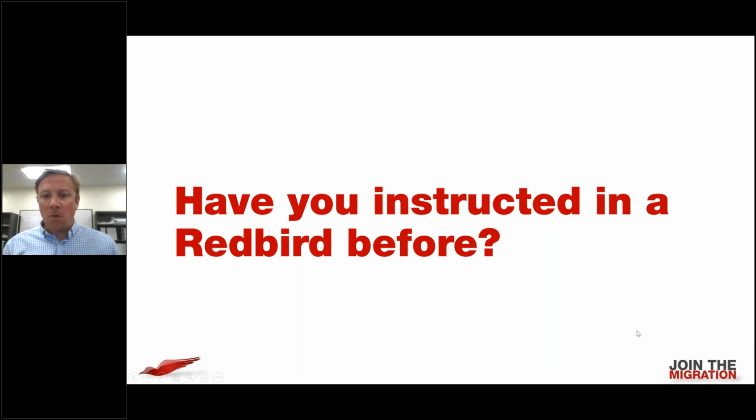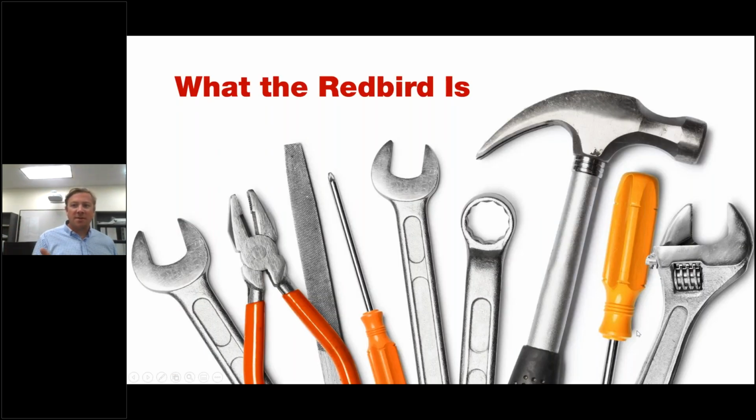Okay, so moving on, what the Redbird is, and this is key. The Redbird is a tool. It is like that hammer or that screwdriver. It performs a specific job in a specific situation. And if you try to use that screwdriver when you are trying to put a nail in, we all know that's not going to work very well. And that's the right way to look at the Redbird: what is this tool useful for in this situation?